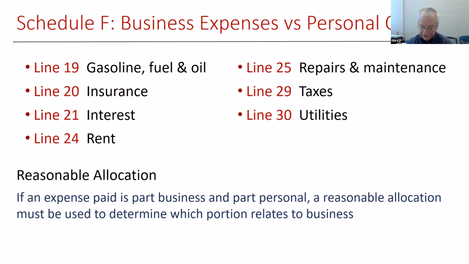Same thing with insurance. So insurance, you can have business casualty, theft, and liability here. You can have accident insurance for your employees, but you cannot have health insurance that you paid for you and your family. Health insurance that you pay for you and your family, if you're the sole proprietor, actually becomes an adjustment to income and is placed elsewhere on your tax return. You can deduct it, but it doesn't get deducted on a Schedule F. Interest is the same issue with regards to if there's a mortgage, separating out the interest portion that belongs with the personal assets versus the interest portion that belongs with the farm property.